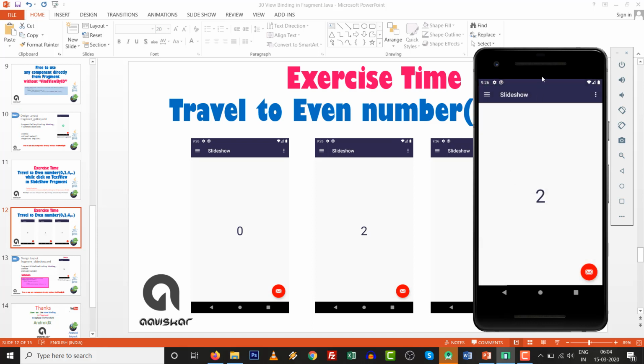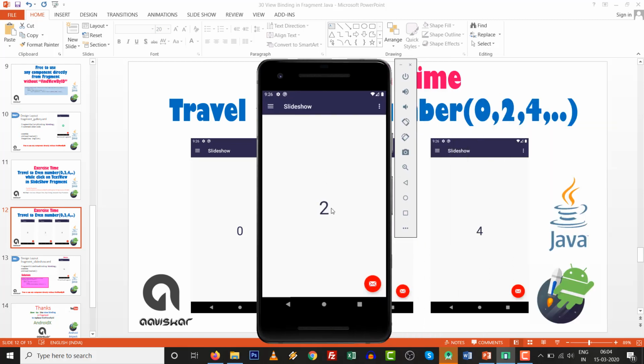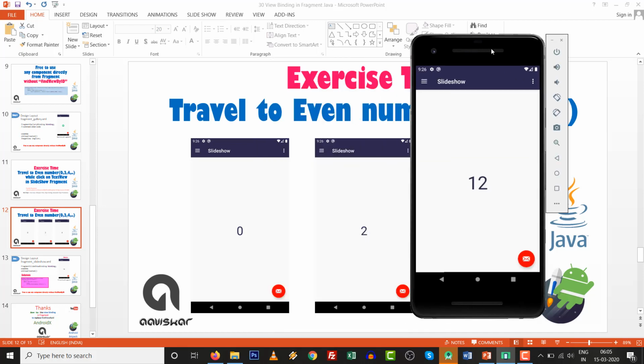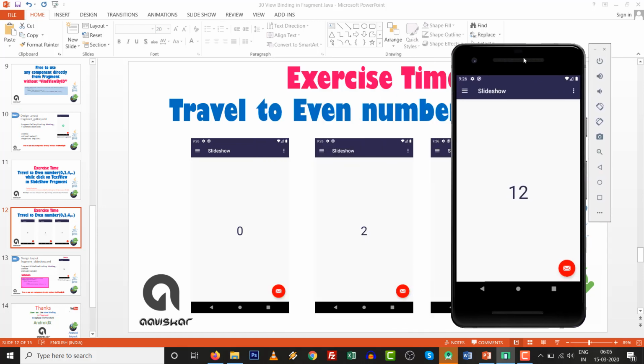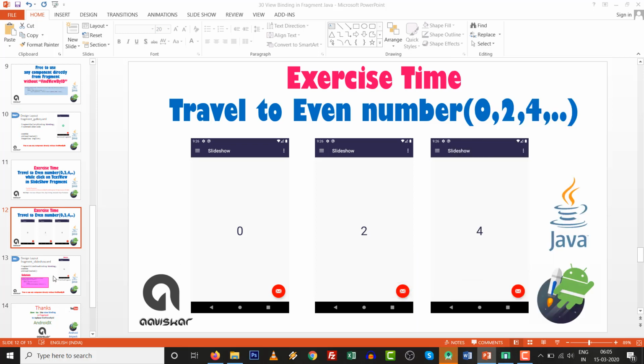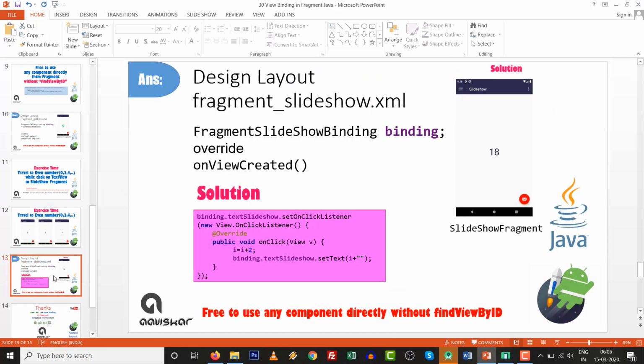It is 4, 6, 8, 10, whatever the number, you can do it. This one is to boost your skill of view binding inside the fragment. So up to now you have seen the solution of this little exercise of view binding within this video.